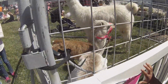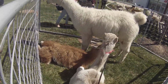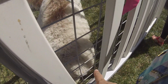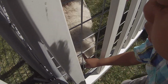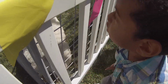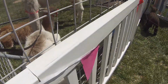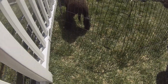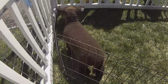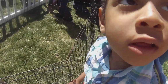Mira las llamas. Wow, llamas. ¿Lo puedes usar de aquí abajo? Hi, Jama. Can we touch it? Yeah, con cuidado. Mira, pobrecita, está asustada. Wow, la oveja.